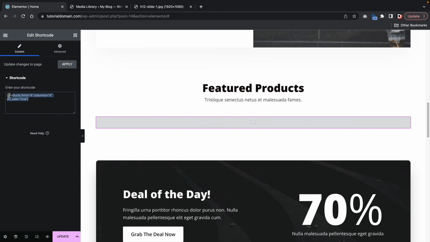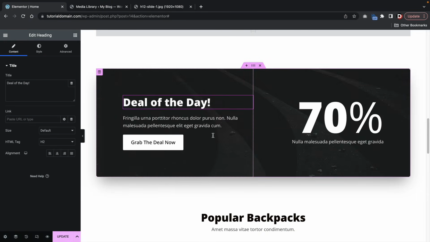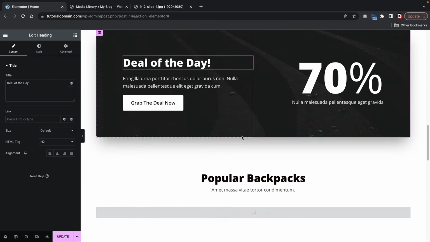Now here we have this shortcode. Now when you guys are actually in editing mode using this shortcode, you guys will not be able to see the products. Now that's only for the home page, and that's just because they're using a shortcode right here. But on your normal shop page, you guys will be able to see it, so don't trip out if you guys don't see anything here. You guys will be able to see it once you actually close out of the editor, and you'll be able to see the products in editing mode on your shop page, all right? Here we have just some more information where you guys can change stuff or add to it.